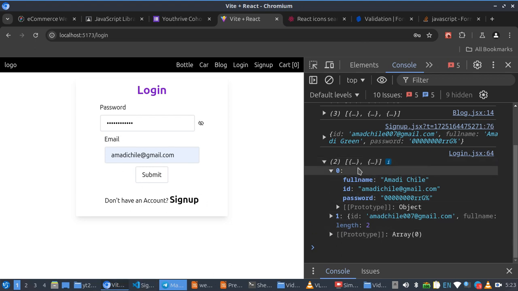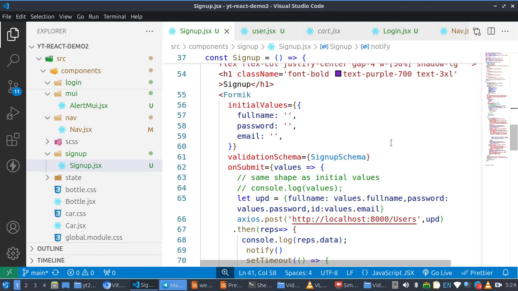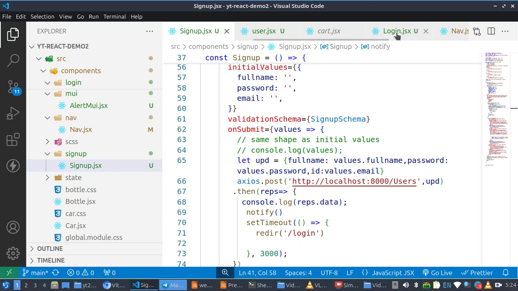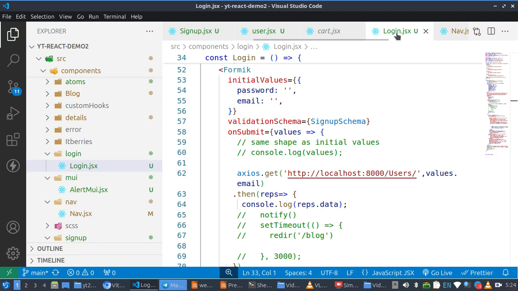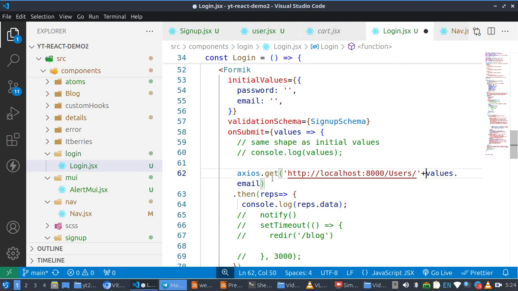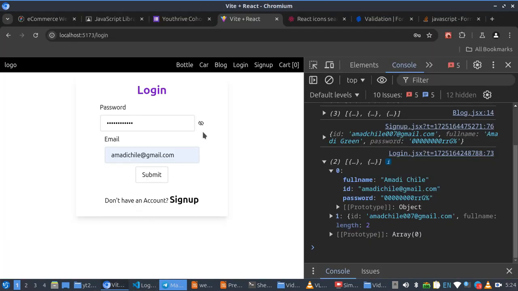So let's see why it's not showing just the email that has this, whereas it's showing everything. So let's see why that is showing like that. I think it's because in this our login, instead of plus I'm using a comma. So you see, it's meant to concatenate this. So that's the reason why it's fetching everything that is there. So I think we'll fix that now.